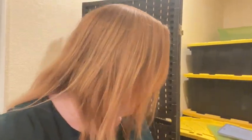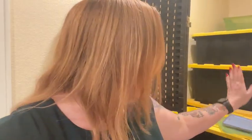What I decided to do with this, because I don't really like this, and I was kind of wishing I had made it into a closet, which I might still do sometime, but I buy Lego when they come out new, when I think there's going to be like a collector's type of deal. I did that with Doctor Who. I don't even know how many of the Doctor Who sets I bought. And then when they go discontinued, the price starts ratcheting up on them. It's like buying stock, okay?